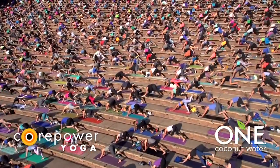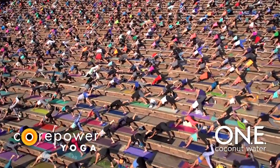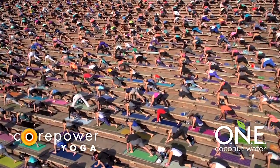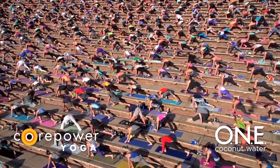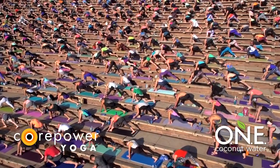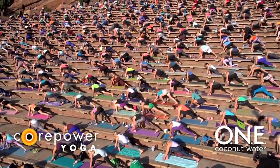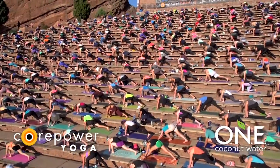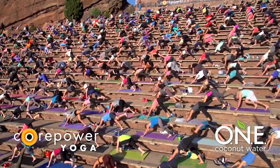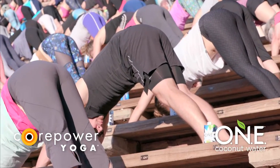Exhale, knee to nose. Round and shift shoulders above your wrists. Inhale, down dog kick. Exhale, low lunge — step through. So I know for me, sometimes on my mat, the magnificence arrives with me just finding and exploring what I'm capable of, what my body can do for me. Take a full breath in. Exhale, low lunge. Hands to the earth. Inhale, down dog kick, left leg high. Exhale, downward facing dog. Breathe in, let go.